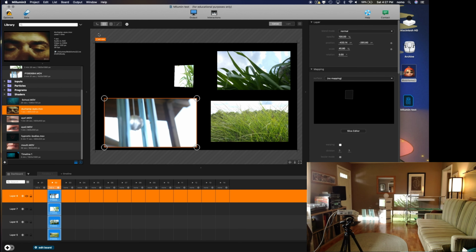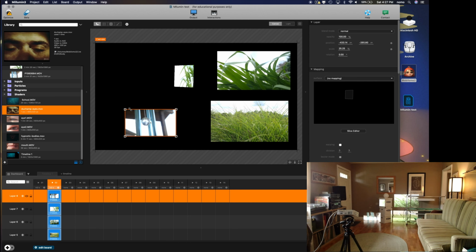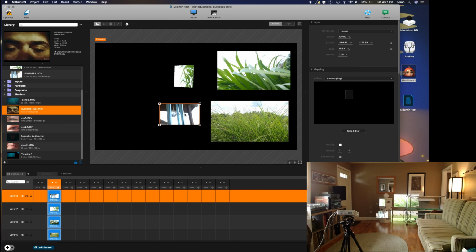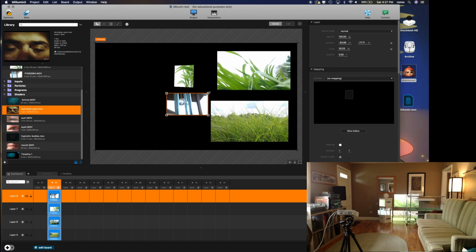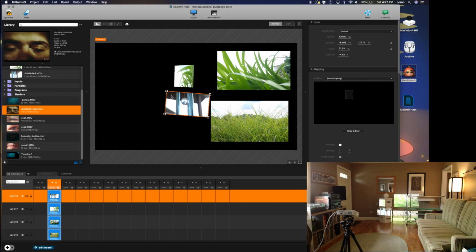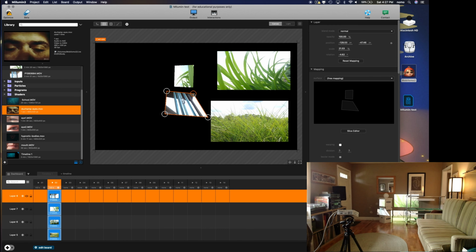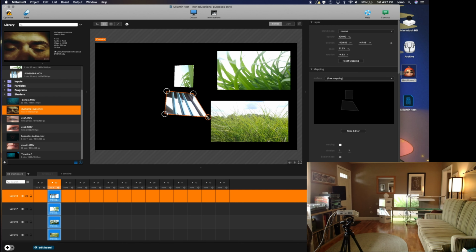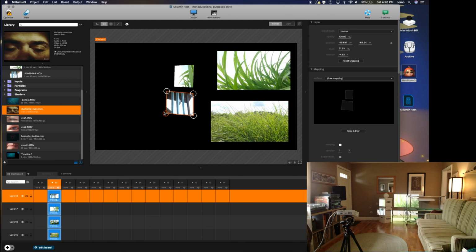Now I can have some real fun, and I kind of go back and forth between these 2 modes. I'm going to overlap this one on this side of the box. Maybe make it a little bit bigger. Rotate it a little bit. That's good. And then if I go to mapping, now you will notice it is kind of stretching and squashing a little bit. So if you don't want that, I'm going to show you another mode that's called masking.